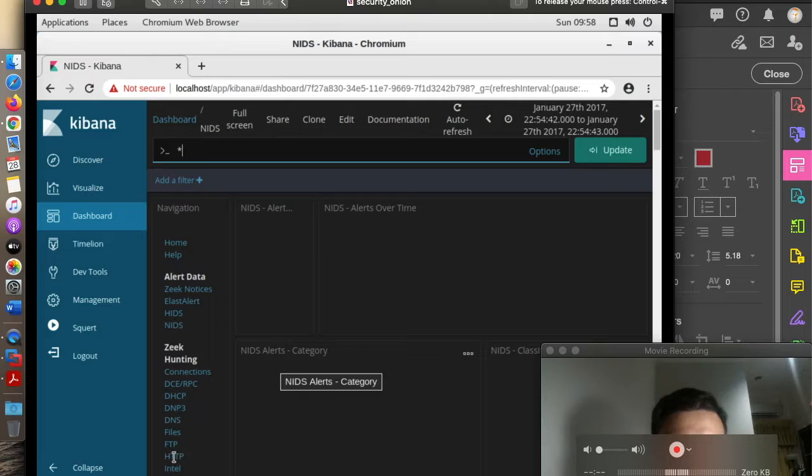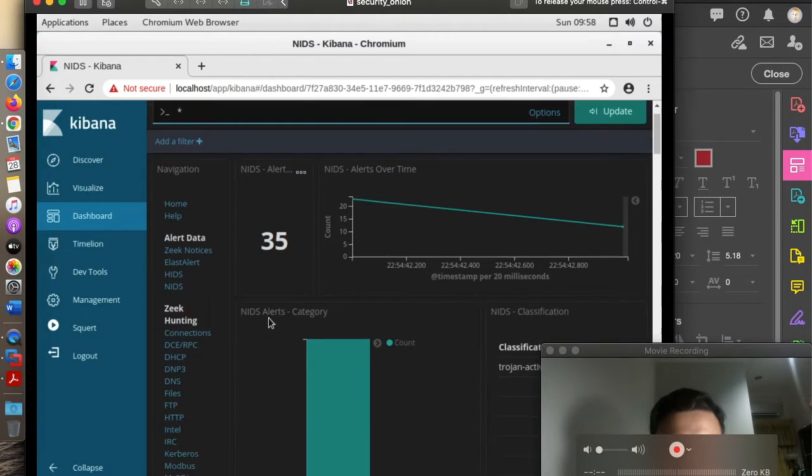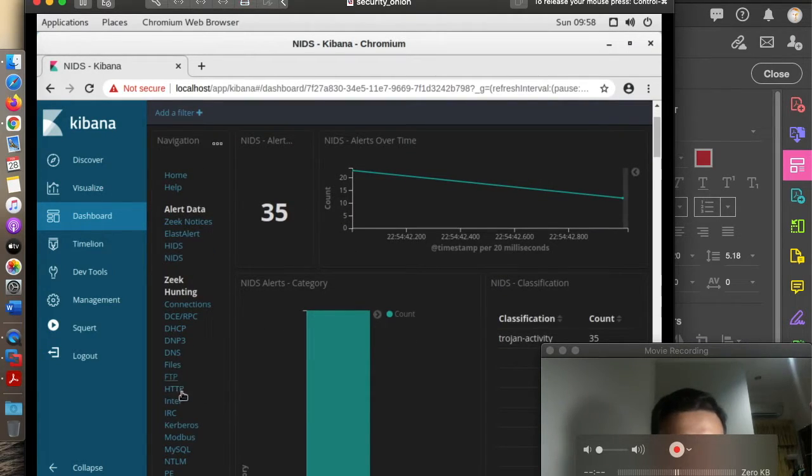Then we go to HTTP here. In Zeek hunting, there is a button for HTTP here. You can see. Okay.